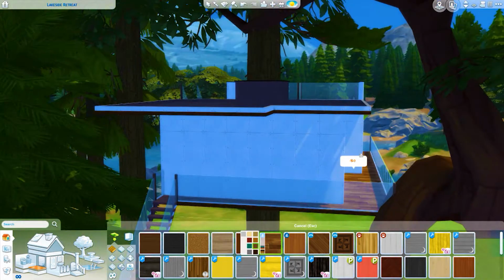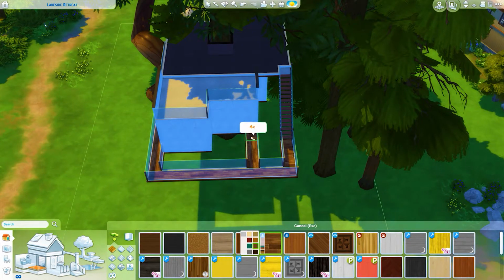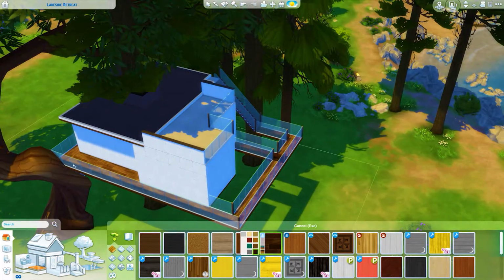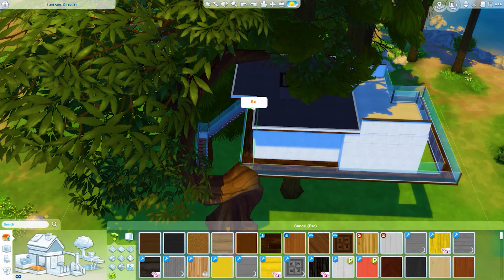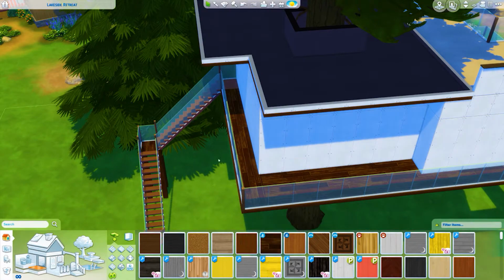Don't know if I've said this yet. This house is on the gallery, fully furnished. My ID is batarisims. It is actually flagged as having custom content, but this house doesn't have any custom content in it that I remember using. I do have quite a few recolors of EA items, like all these floorboards.